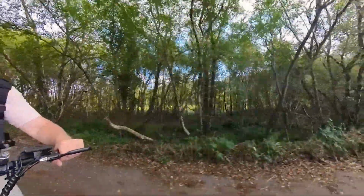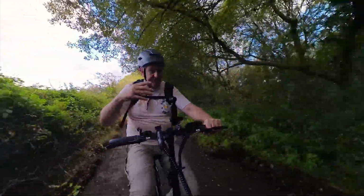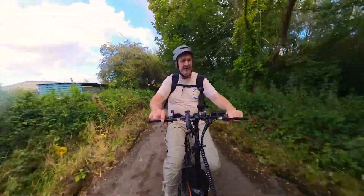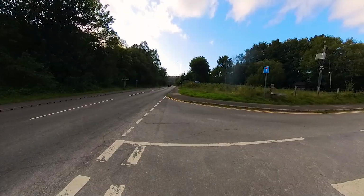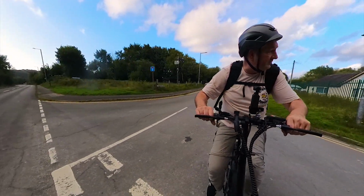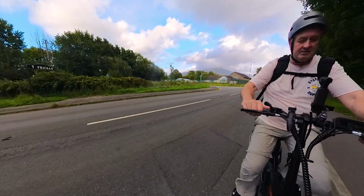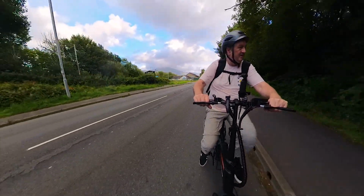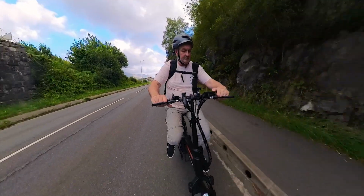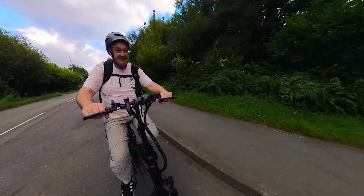I think these tyres could do with a bit of air in them. I don't think I put enough air in the tyres. When you get these bikes new, they don't have the tyres fully inflated. You have to put quite a bit of air in yourself, and I don't think I put enough in, so they're a bit flat. But they're okay. I like it when you put it onto Assist 3, it really kicks in. I like that.